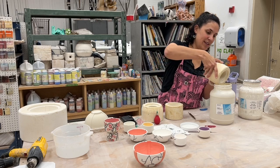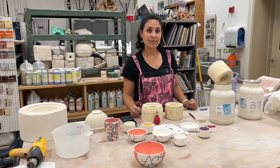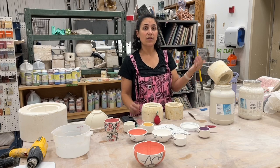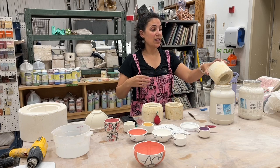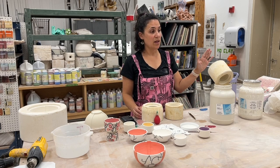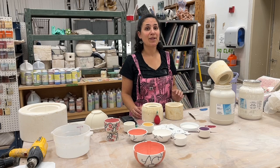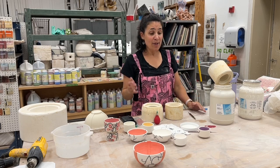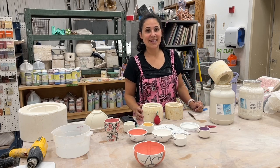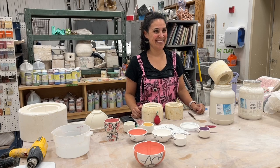So I'm going to pour this one out and trim off that surface. In a few hours I'll be able to pop that one out. I leave it upside down for at least 10 minutes — oftentimes longer — so those edges don't sink back into the bottom. A lot of my process is built around being able to start something and walk away. I'll be feeding my kids dinner and my timer buzzes and I go do this really quickly and then go back. This part can really be in the background for me — unless I forget my timer.